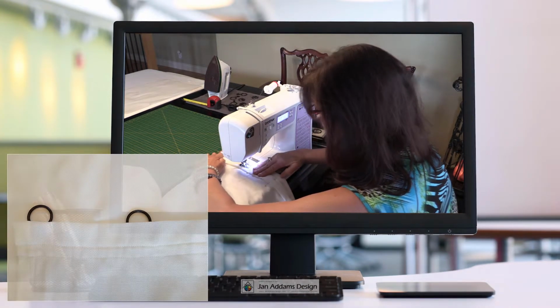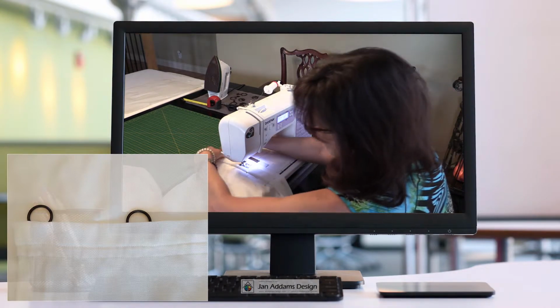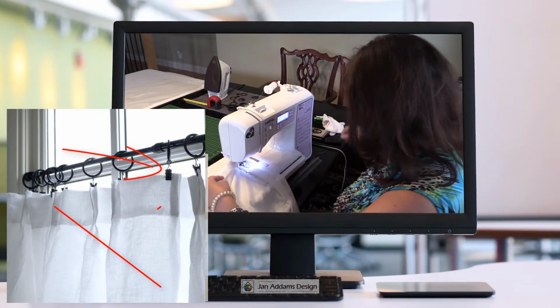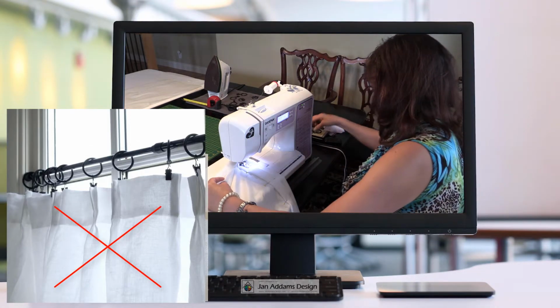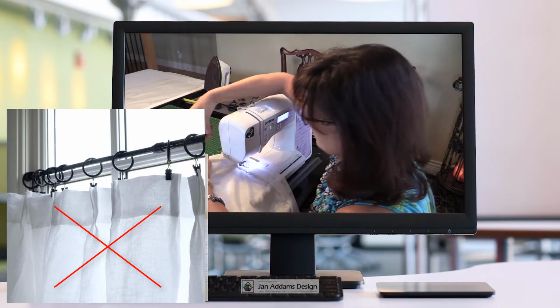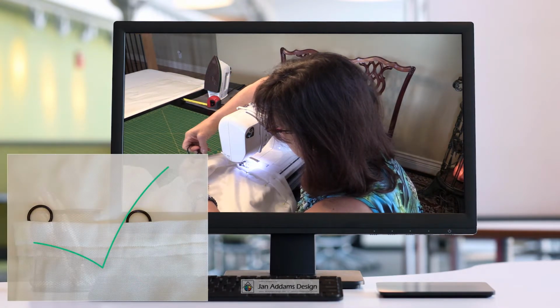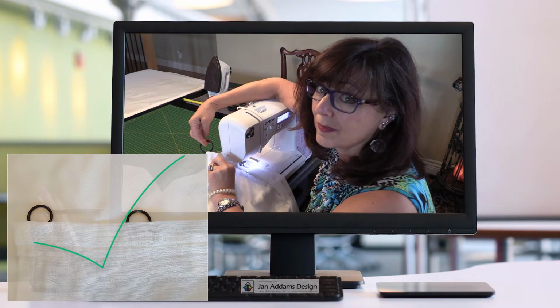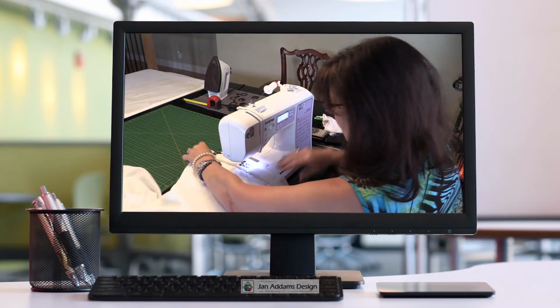Here's what the hidden clip looks like when it's finished. All that it needs is a rod. This is what the clips normally look like. It's not the finished look that you want. This is a much better look when you hide the clips on the rings, and all you will see now is the rod and the rings.